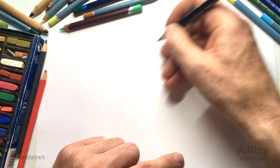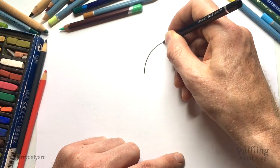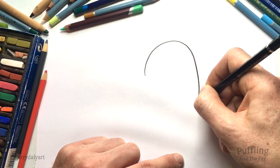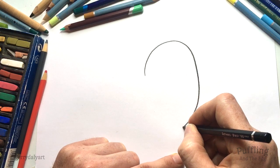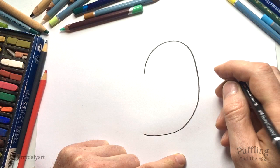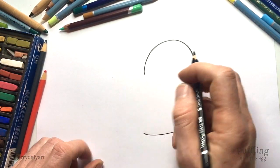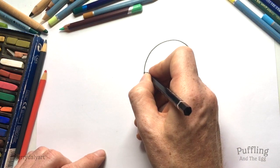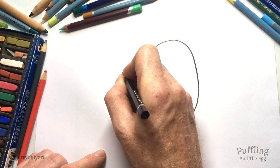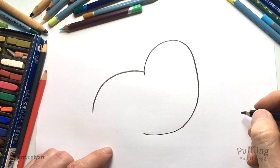Let's start off with the seal's head. It's going to be a nice curvy shape, going up and then curving back down again, curving around to the front of the seal's body. Then we keep curving down to here — it's going to stop about there. Now let's go onto her back so we can get more of her body shape onto the page. Let's start with a line curving again, going across and then down. That's the seal's back.